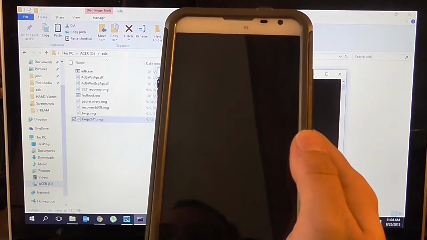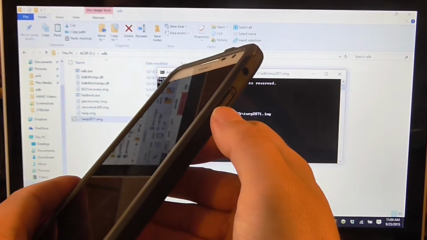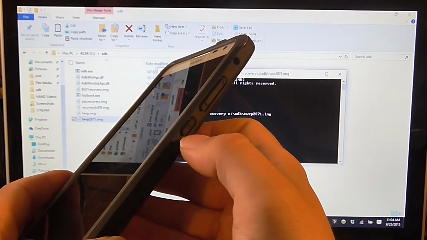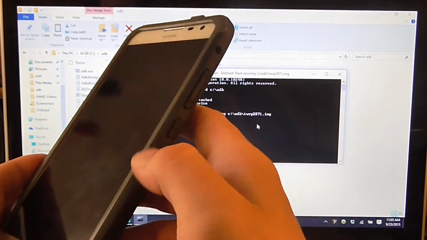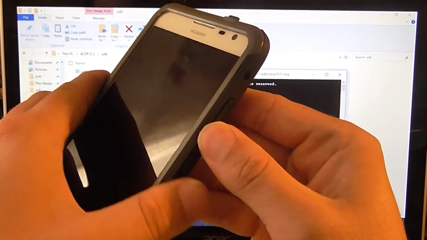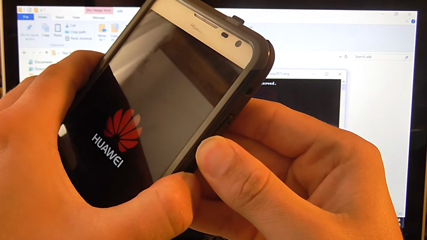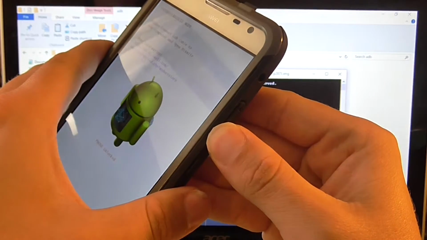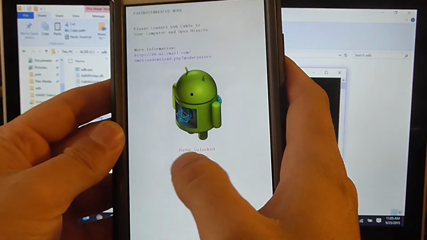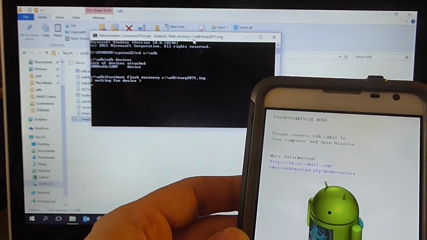now the way to get into your fastboot, your bootloader, is to hold the volume down rocker and the power button at the same time, and when you see the logo, let go of the power button, and I'm going to do that right now. So hold the volume down rocker first so you know it's working. Let go, and there you go, okay? Your phone should say unlocked because you already unlocked your bootloader.